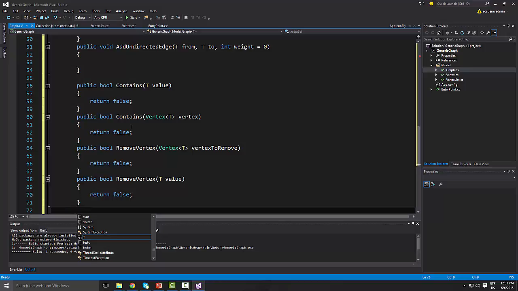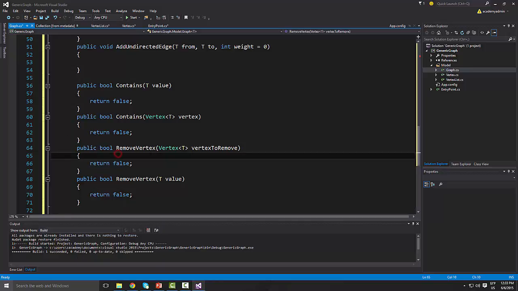And if there wasn't such a vertex, instead of throwing exceptions and so on, I'll just return false. That's why I have it. If you just say graph.RemoveVertex, nothing special happens, it's just gonna remove the vertex. If you don't save the value of the boolean that I returned, then it's just gonna do its job. But if I want to check if I can remove the vertex, then do something, then I'll be using this.